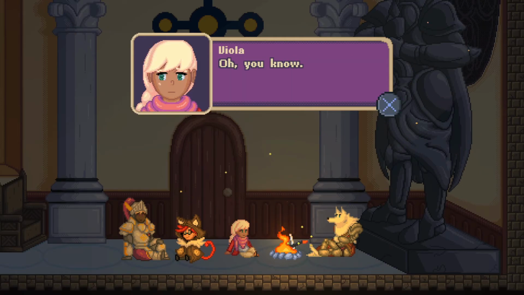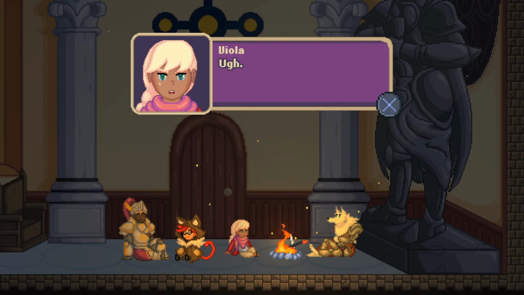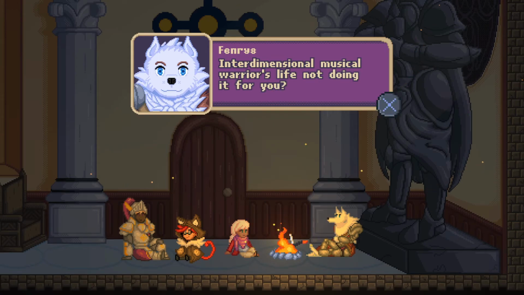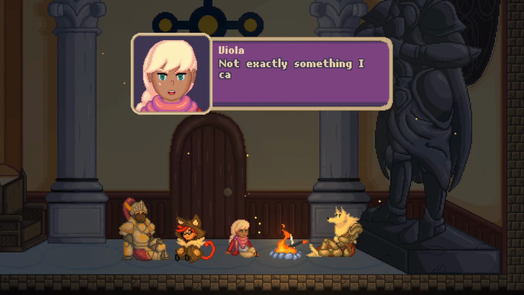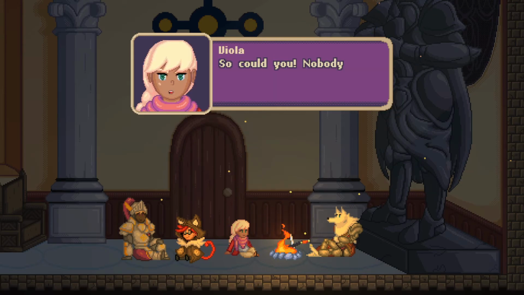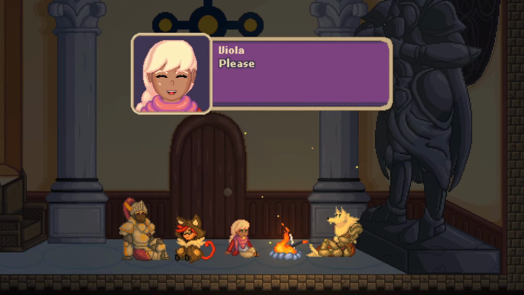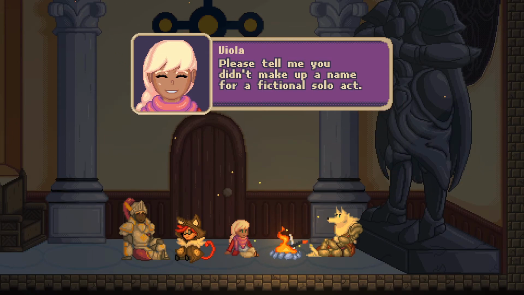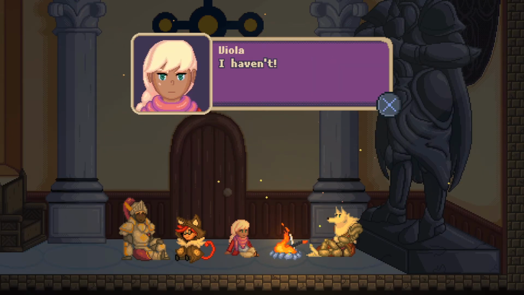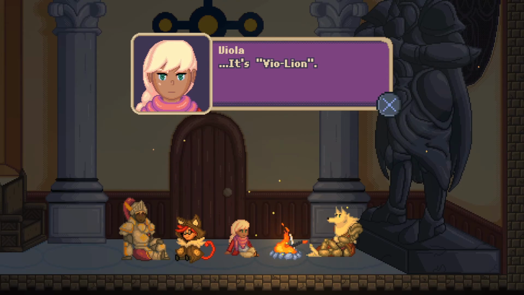Okay, let's talk to Fenris. Hey there, buddy, what's going on? Oh, you know, trapped in another dimension filled with monsters and no way to go home. Sounds like a regular day to me. Interdimensional music warrior's life not doing it for you? Not exactly something I could put on a resume. Well, it's not all bad. You could have been by yourself. So could you. Nobody likes a one-dog band. Hey, people would love Wolf Dimension. Wolf Dimension? Please tell me you didn't make up a name for a fictional solo act. Like you haven't thought of one. I haven't. It's violin. That's even worse.